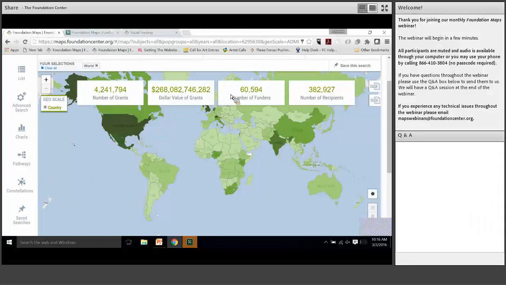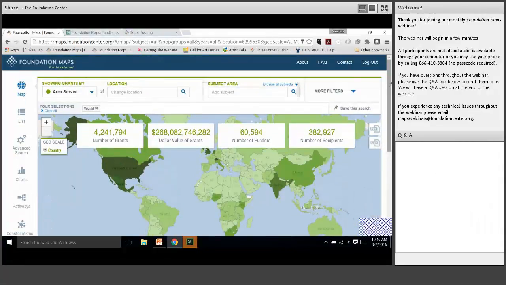And one note I will say is that these numbers are going to grow very rapidly because of Foundation Center's new ways of processing grants data, which is going to really increase the volume of grants that gets added to this platform every year. And so it's going to be incredible, in 2016, to see this number jump closer to about 5 million grants.